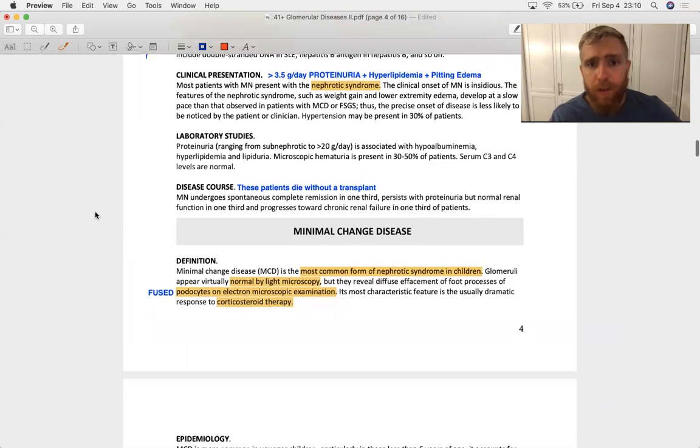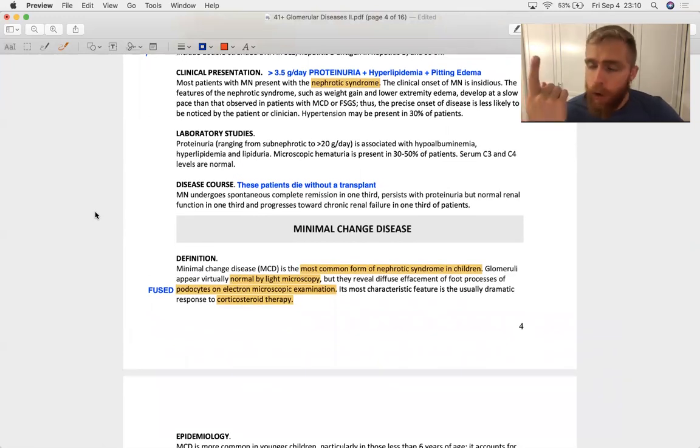How do these patients present? They've got nephrotic syndrome, which means they're over 3.5 grams per day proteinuria. They've also got a hyperlipidemia, maybe a lipiduria, and they're probably going to have a pitting edema, which means that around their eyes or maybe down around their feet, you're going to push your thumbs in and your thumbprints are going to stay in the patient because they have no oncotic pressure because they're peeing out all this protein. So membranous nephropathy tends to be pretty bad with a poor prognosis, and patients are going to need transplant if they can't achieve spontaneous remission quickly.